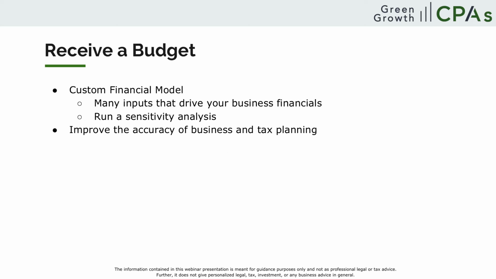First, you will get a robust financial model for budget planning. This model can be easily manipulated and customized for your business depending on many different input variables. And this budget can help improve the accuracy of your business and tax planning. I know it's something that we all have a headache when we walk through that type of process, and this model helps alleviate some of that stress and unknown. And the financial model also gives you the ability to run a sensitivity analysis to see what happens if you were to change a few inputs to your business model. What do the final pro formas and financials look like for your business?